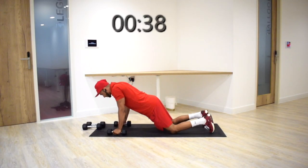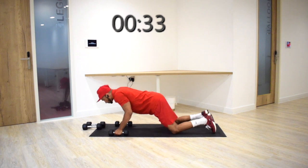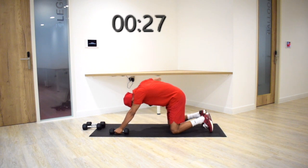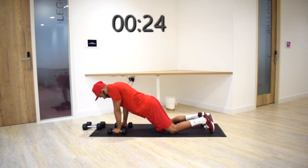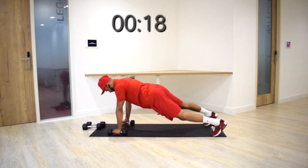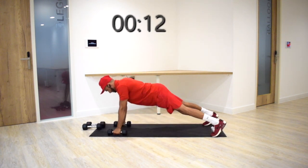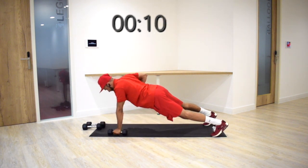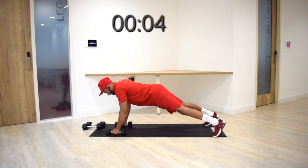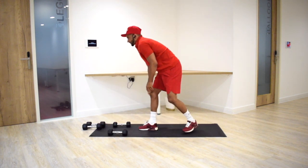3, 2, 1, go. The easier option, drop into that push up position, and then row with your right hand, row with your left. Drop into the push up position, right, and then left. But what you don't want to be is arched here, doing that, okay? You want your back nice and straight, row it. And obviously the harder option, normal push-up, row, row. Strong. 3, 2, 1. Rest. That was a really good one.